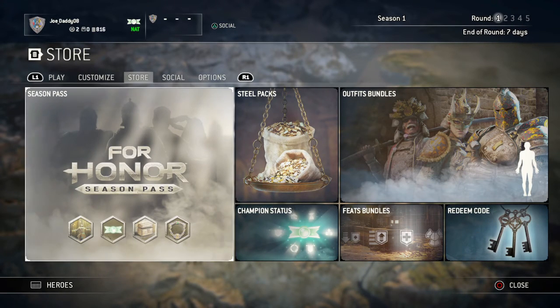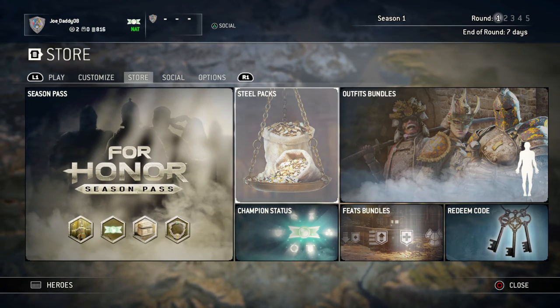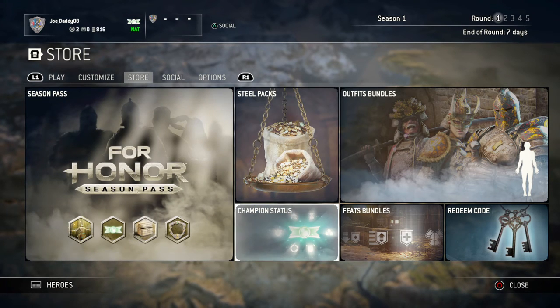Okay, next we have our store. And the store obviously has a season pass. You can buy some steel. The champion status, I highly recommend you get this if you are just starting off the game. And if you don't want to spend the money, just play the practice and the advanced practice and get the steel from there, and then buy the Champions package that way.